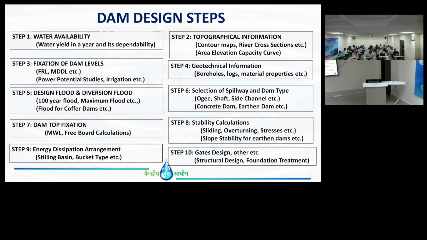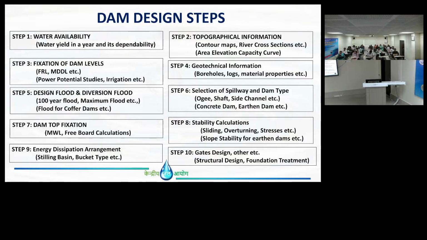Hydraulic jump happens in the stilling basin, and this is the bucket. Hydraulic jump means the initial depth will be less and the after depth will be more to match the water. So the water gradually tries to attain this based on the hydraulic jump. So stilling basin is nothing but hydraulic jump.